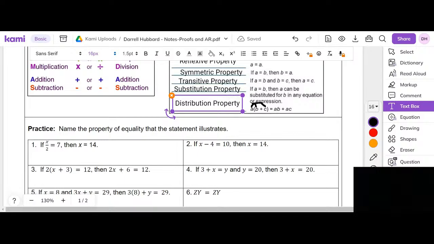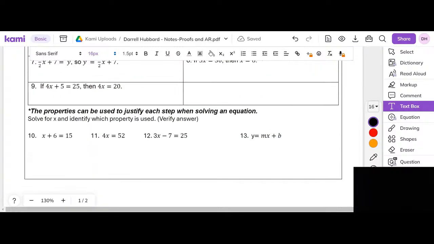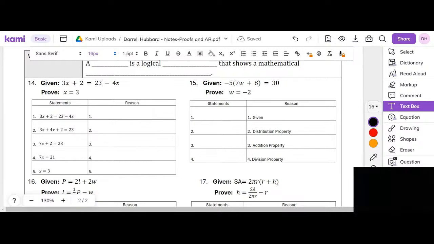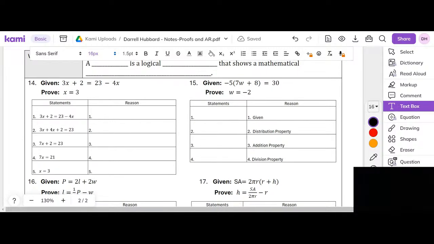And so this next part here just helps you get into that practice to get familiar with what you're looking at. It just talks about the different properties. You're just naming the different properties for this. I'm going to skip this one and take us over to the actual proofs themselves. And so on this part here, I'm going to start with 15 so you can understand how these proofs are written. And then I'm going to make my way back to 14 so that it makes more sense.